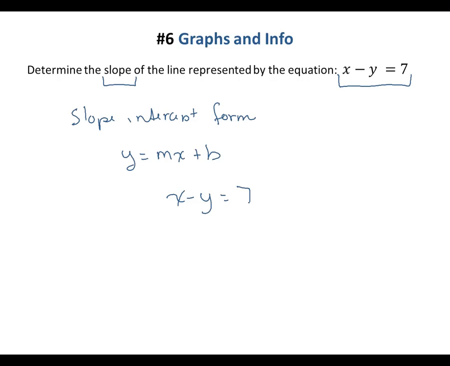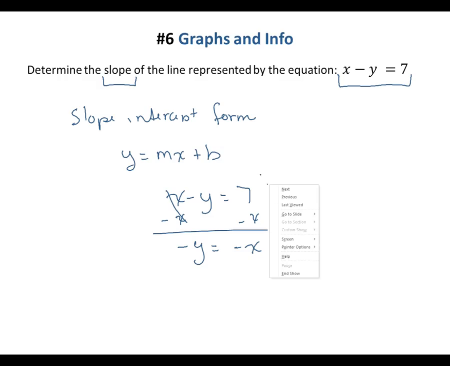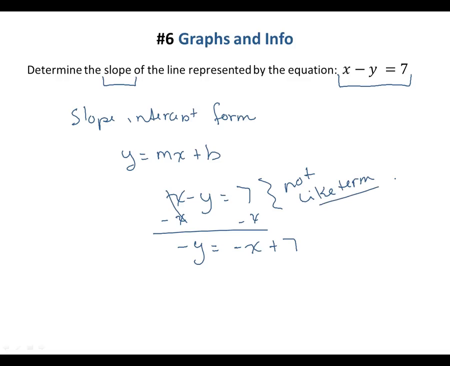Okay, do we have another funny question? No. Okay, determine the slope of the line represented by this equation. Can we use the slope formula that we used on the last one? No, why not? We don't know any of the points, do we? So how are we going to determine the slope of the line for this equation? Put it in slope intercept form. Good. And slope intercept form says what? Y equals mx plus b.